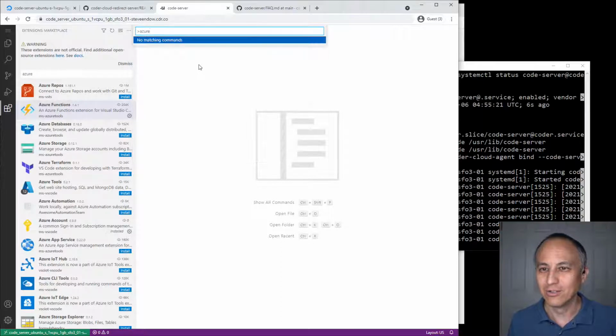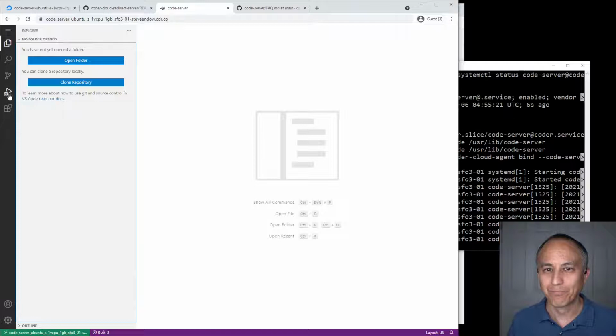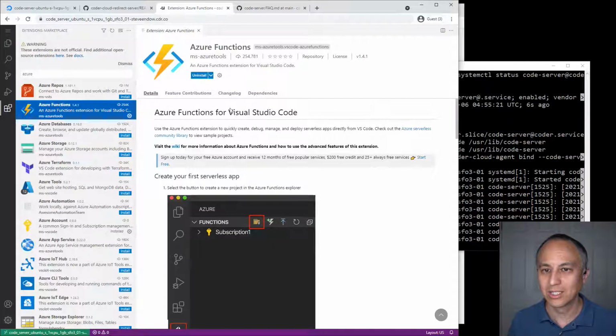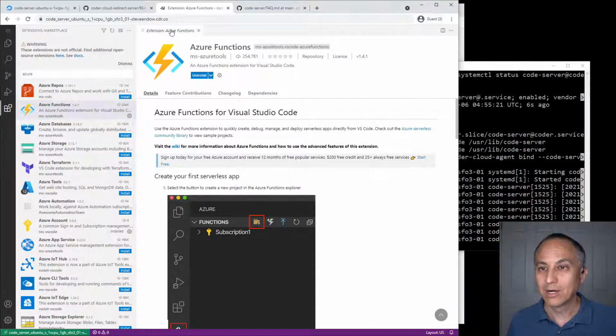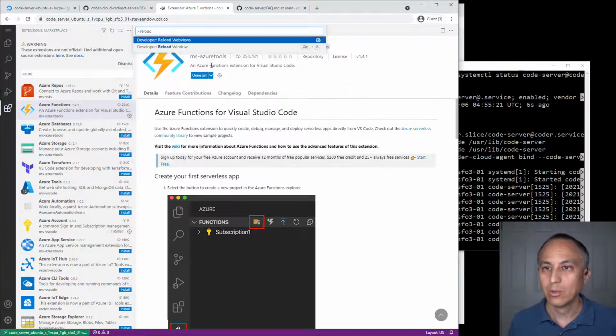So let me remember how to do this. Azure Functions is installed, but there is no extension button on the left side. So let me try an F1. Reload window.